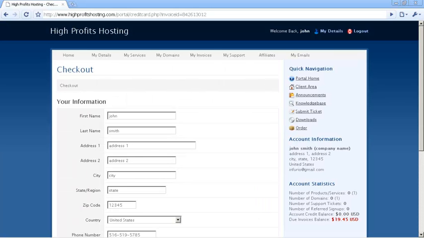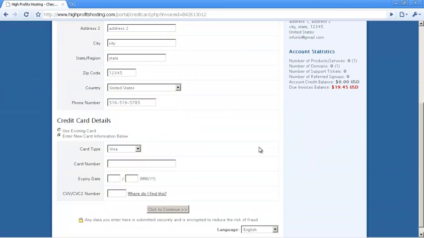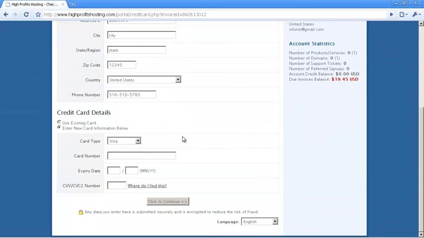The next screen will show you your contact details you entered on the previous screen. This information should match the address details of the credit or debit card you are going to be using for payment. If these are correct, then scroll down to the credit card details section. Select which type of credit card or debit card you're going to be using. Then enter the long number on the front of your credit or debit card in this box.